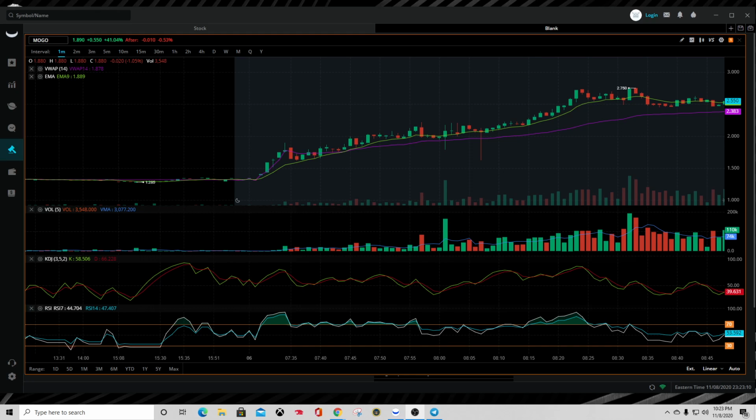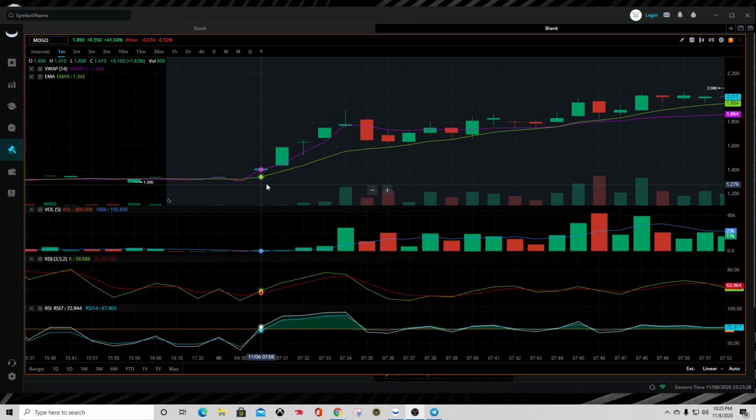So I said, I'm going to take a position on this. And I had already seen it getting some volume here. And it pushed up. And this is on the 1 minute chart, and I'm just looking at it and see what it's doing. And I was like, man, this looks really good. And then this candle right here, you can see it tried to sell off. Let me zoom in here. This candle right here, you can see it tried to sell off, come down, and it got bought right back up. So I had to take a position. I said, it's worth a shot.